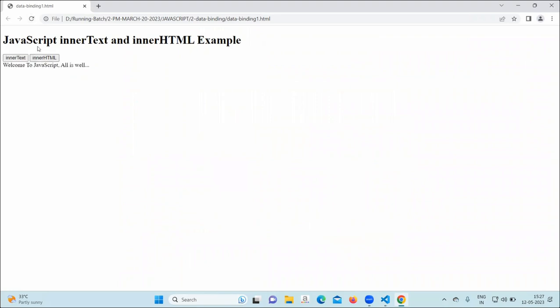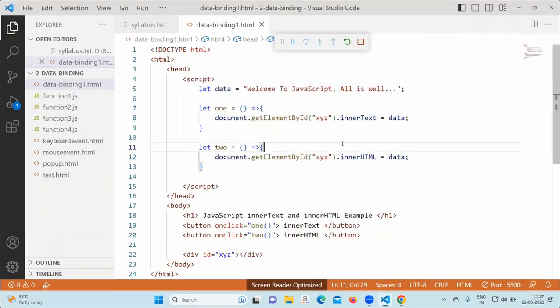You are not able to find the difference here because here we pass the same data to the property. For innerText also same data. For innerHTML also same data. We'll do some changes in the data.